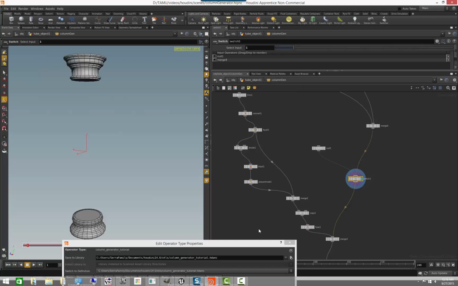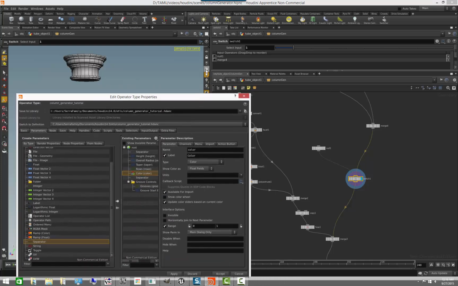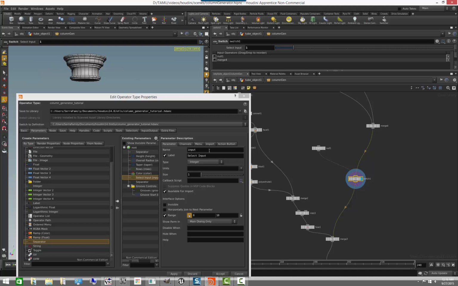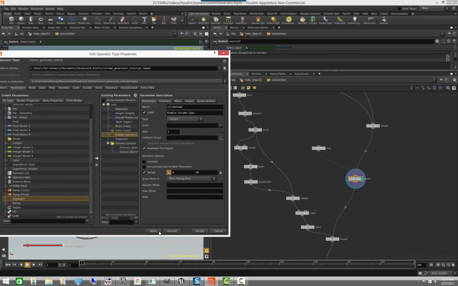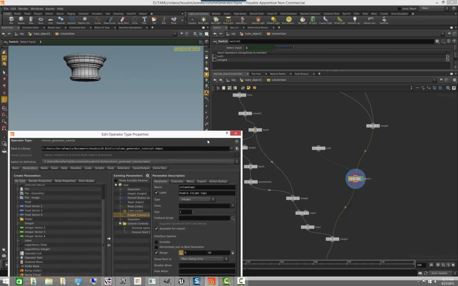So I'll default it to 1, which means that they're on, and I'll add that to my digital asset. Okay, so now I have a thing here, and I'm going to call it column caps. Enable column caps. There we go. And we're going to hit apply, which now controls the actual input here.